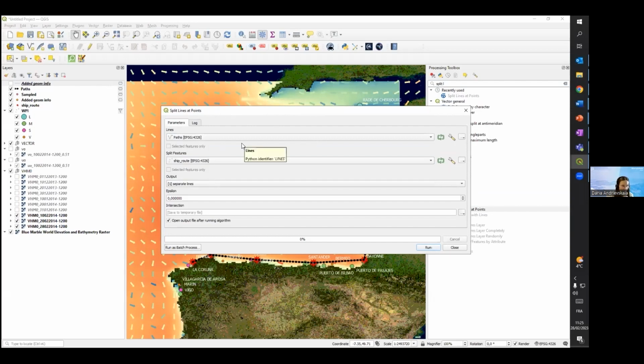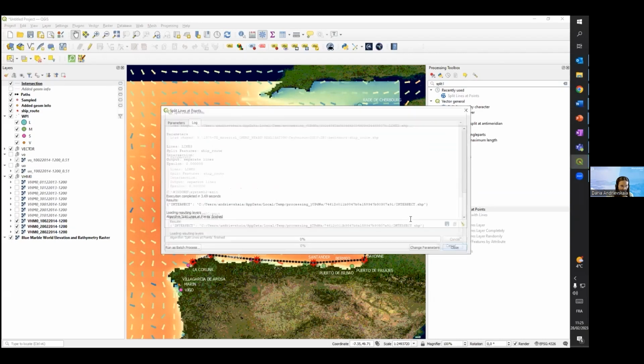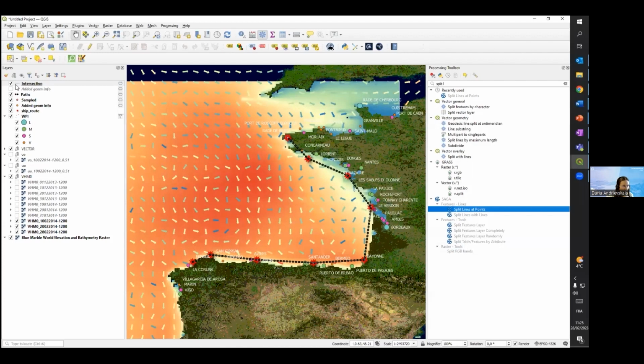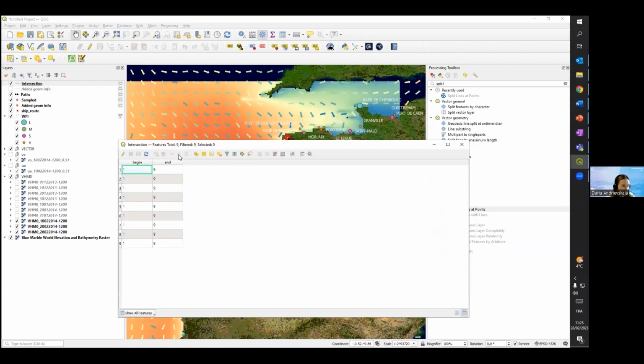And separate lines. Yes, good. Run. Okay, it will take some time. Okay, I think it's good now. Yep. Now we have our new line. Again, it's the same line, nothing specific happens. Open attribute table, we can see only each part of it.